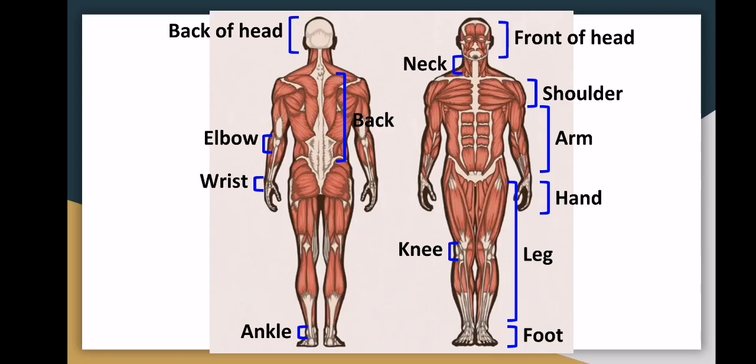You can also say your back, which can refer to this whole area, or it can refer specifically to right down the middle here. And you can be again more specific and say upper back, middle back, or lower back. Then we have the elbow, which is similar to the knee but in the arm. So this is where your arm bends. And then you have the wrist, which connects your arm to your hand, and this is where your hand moves around. And then the very last one is the ankle, which connects your leg to your foot, and that's where your foot will move.